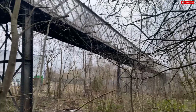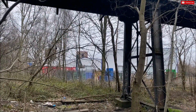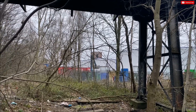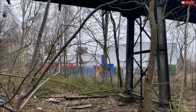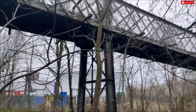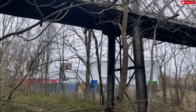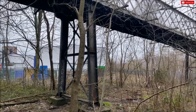Now bearing in mind I'm on a track bed, and where them buildings are there was a huge marshalling yard called Copley Hill. So stay till the end of the video because I'm going to put some pictures up of that place, and the reason why I'm going up there is so you can get an overview of what that looks like today as compared to what it used to look like.